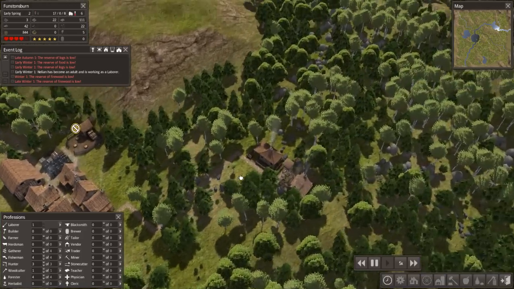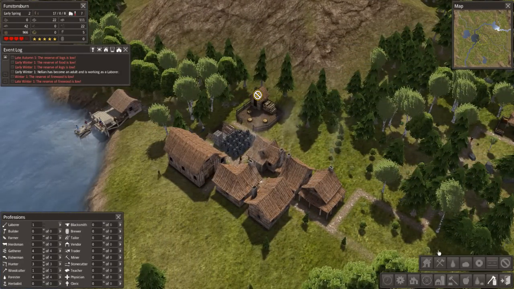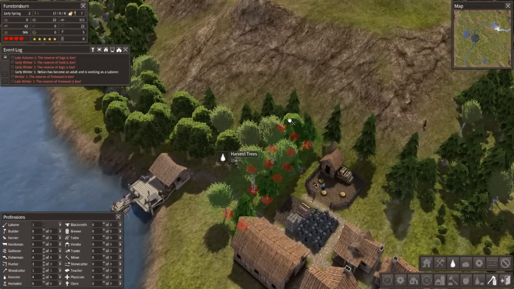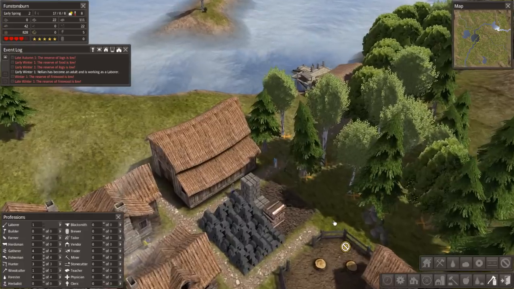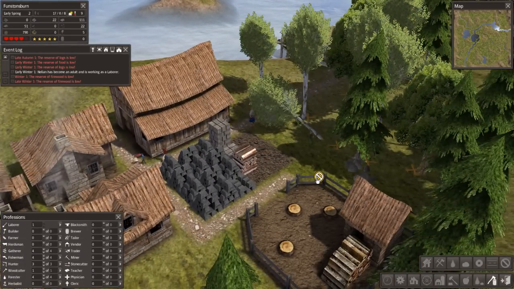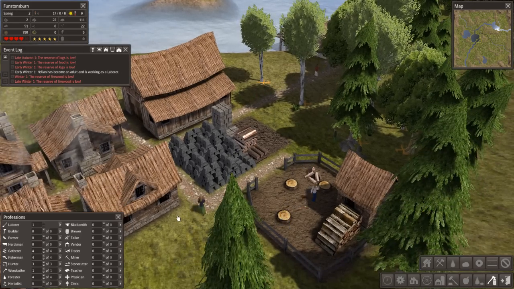I guess the real limiting thing right now is our forester. But we have that one laborer on hand, so let's get them to harvest some trees over here. These aren't really important trees. There we go. I guess we had a couple people... Oh, the woodcutter's idled, so they helped do a bit of the chopping there.